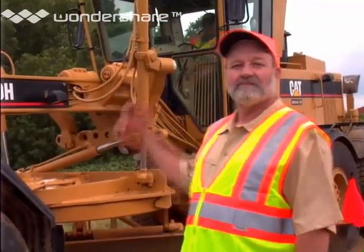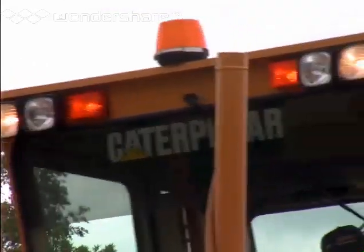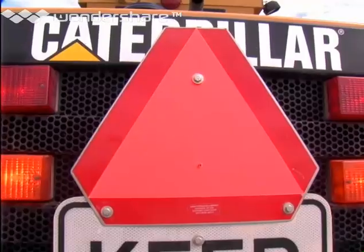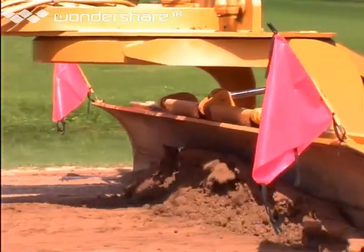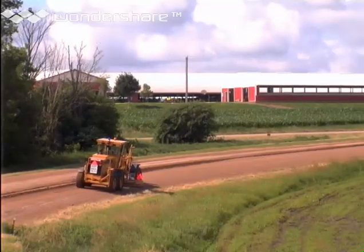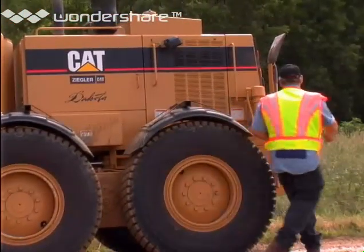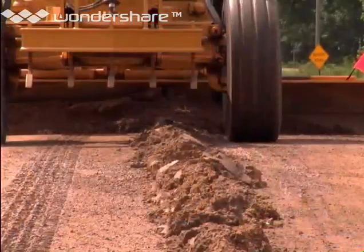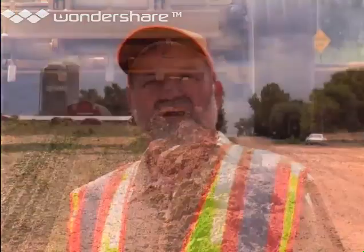The first thing we need to cover is safety for the operator and for the motoring public. Whenever you're on the road, be sure your warning light is flashing — it's your primary warning to the traveling public. You're required to have a slow-moving vehicle sign on the rear of your motor grader. Red flags in the sockets at the ends of your moldboard are a good idea too. Also, keep in mind that while using your motor grader, you're a mobile work zone — that means you need to mark the work zone in an approved way. Wear your safety vest because at times you'll be out of your motor grader walking on the road. Unless the road is closed to traffic, don't leave the work site with windrows on the road. Be sure to follow all of your agency's rules.